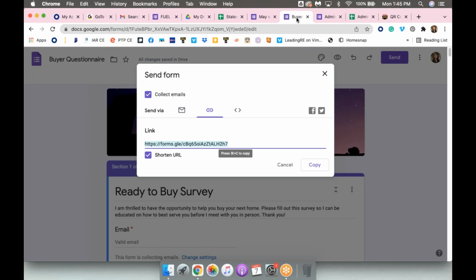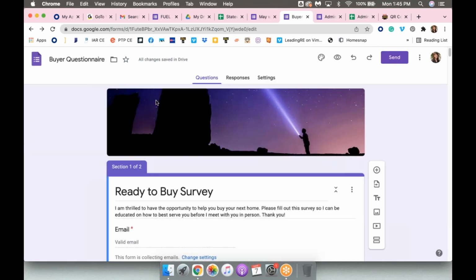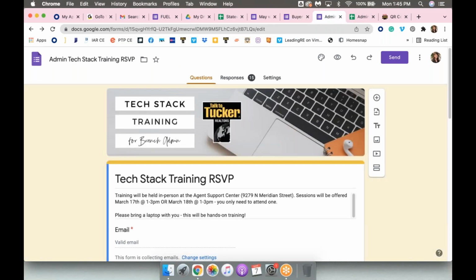That way, the next time that we can schedule to sit down or talk over the phone or in person, I have a bit more info and I know kind of what you're looking for, and we can go from there. So it's not such a cold conversation right up front. They've given him some info. So lots of things that you can do with these. Get marketing to create a custom header. If you're like, I'm not going to do that, but I want something snazzy, they will do it for you. And then let me know if you have any questions.